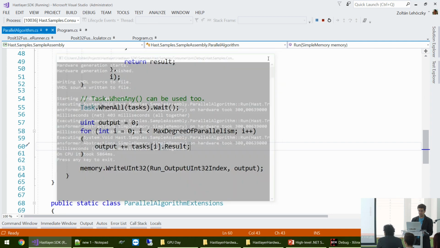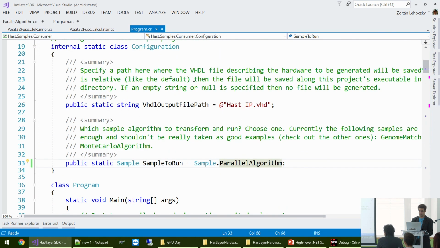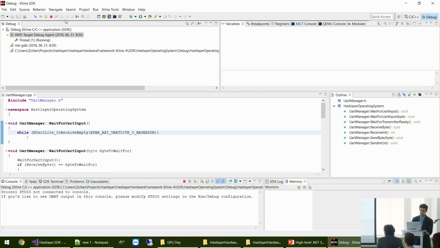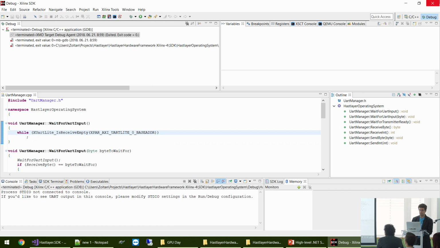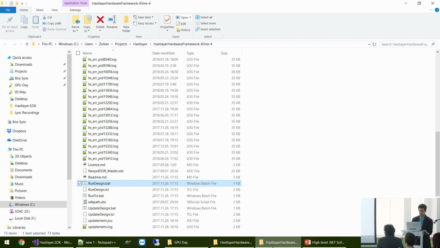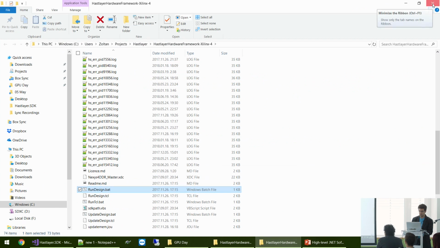And now I will hand over to Álmos after starting the preparation for his demo, because he'll use the same FPGA to show you how he can work with Posit as well. So, Álmos, up to you.